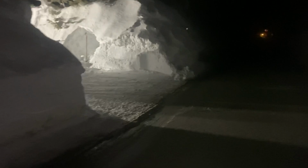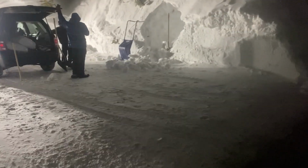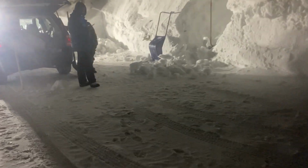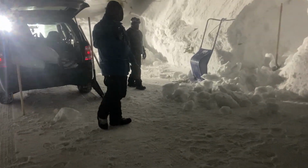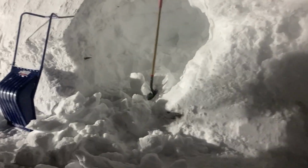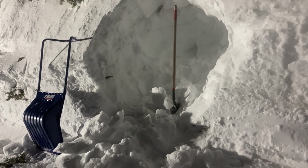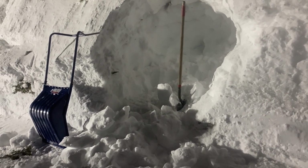This is a couple of our guys here. Got a call from Tom. He's getting a propane delivery, so we gotta locate that propane tank. How we doing? You find it? Maybe. Yeah. Here. I'm not sure exactly where it's at, but didn't we have it dug out before? I thought we had it dug out one other time.